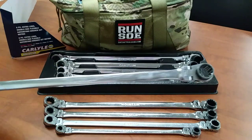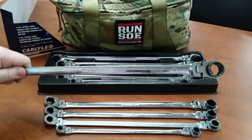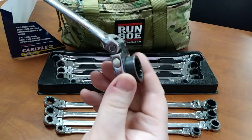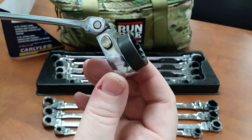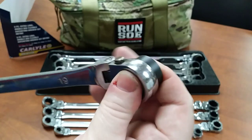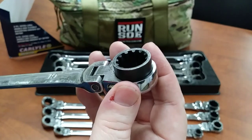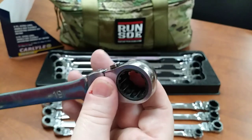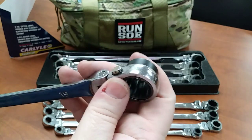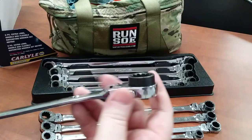Why would you need a set of wrenches like this? If you've done much mechanic work, especially on cars with cramped engine compartments and confined spaces, it should be self-evident - these are going to help you get into tight confines where you can't fit a standard length wrench. A few companies like Tekton have variations with a six-point or 12-point box end. These are universal, which I prefer. Some reviewers have issues with them grabbing onto a fastener and not releasing easily, but for confined spaces that doesn't really bother me. The universal gives you more options for odd-sized bolts in hard-to-reach places.